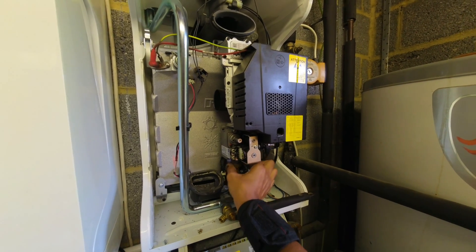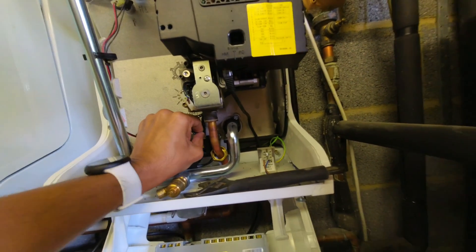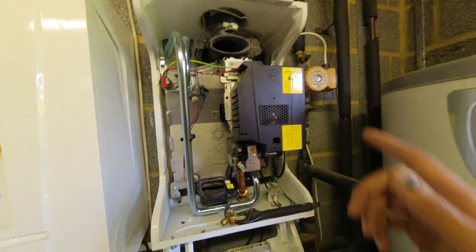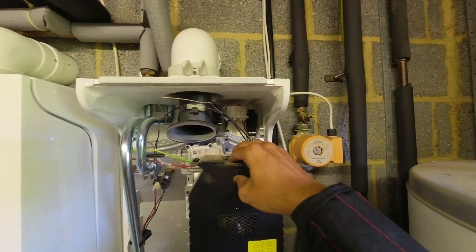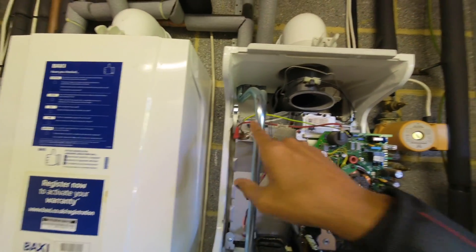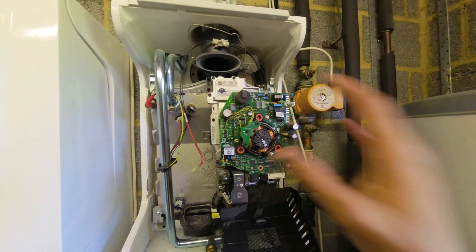Power has been turned off as well. Undo the gas valve connection there — it's still quite hot. Then undo this little plug here, there's a little tab at the back — that pulls out and comes out with the PCB. Next, undo this ethernet-type cable up here, there's a little tab — pop that and that allows the case to pull forward. Then you've got your mains cable and your electrode leads — just pop those out.